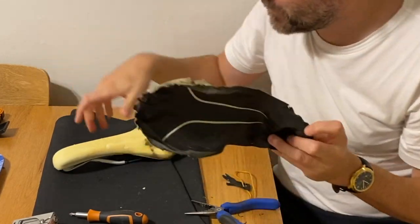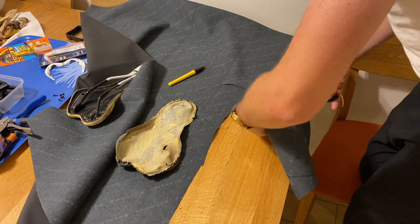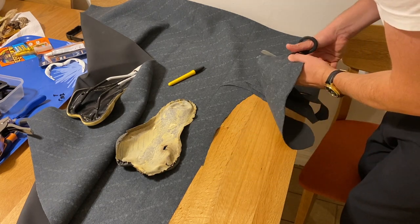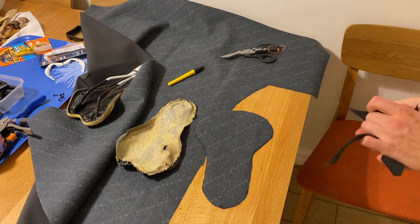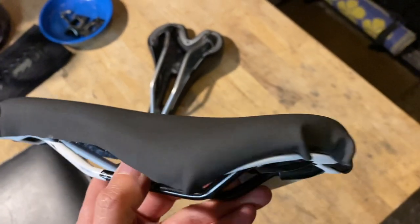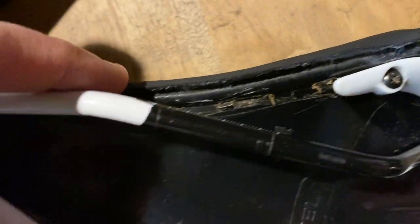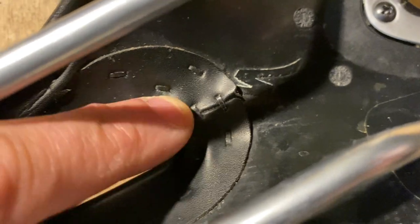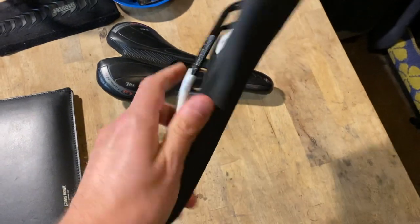There's our template. There's the skin. All right, we're about halfway. I've just run out of glue, so I can't do the edges until I get some. And also, I really need some sort of micro staple gun to drive the smaller staples in to keep the edges down, much like the tiny staples you see here on this Body Geometry saddle. Then it occurred to me, I've got a Body Geometry saddle, and it's from 2009, so I'm just going to put this on the Scott for the time being and finish this project at a later date.